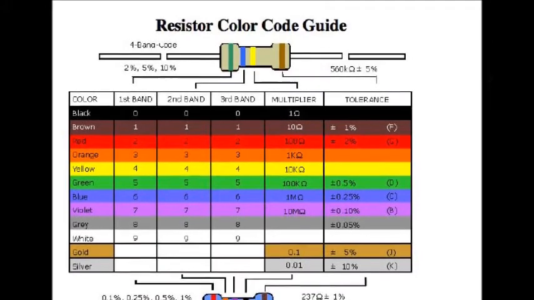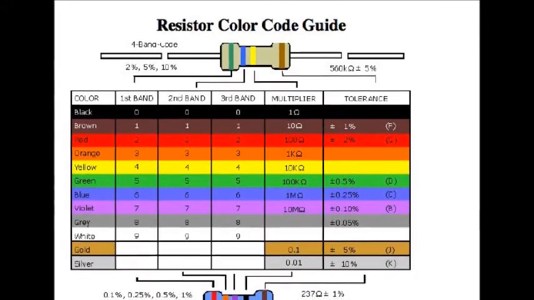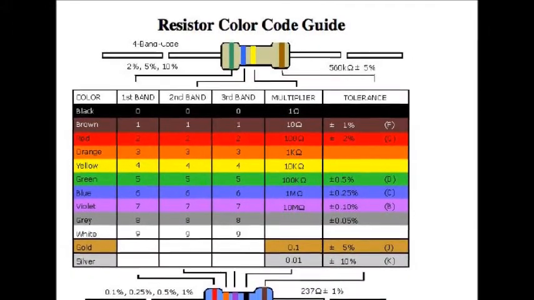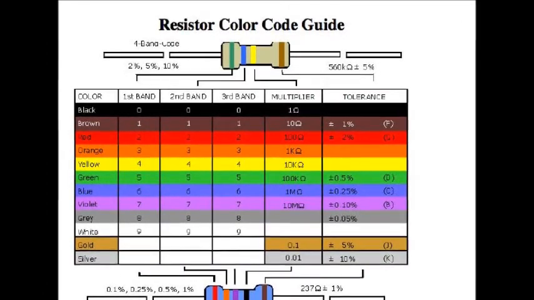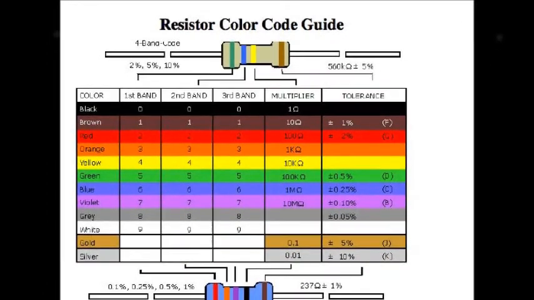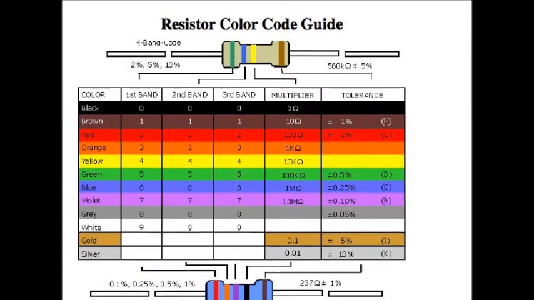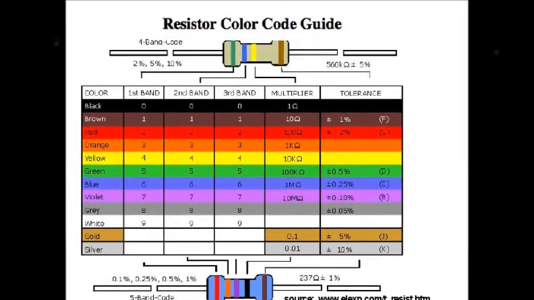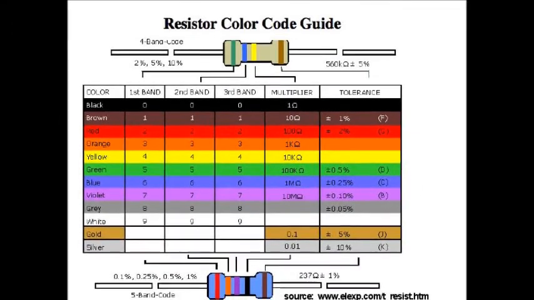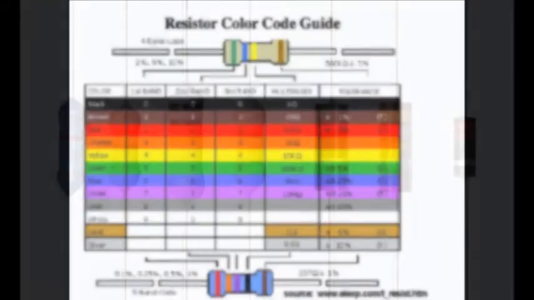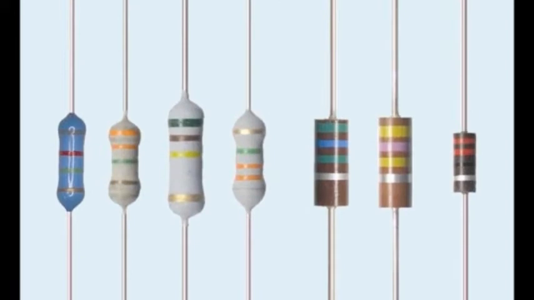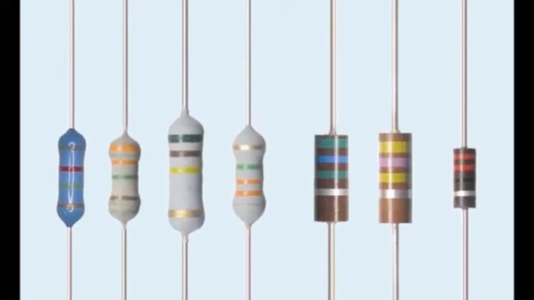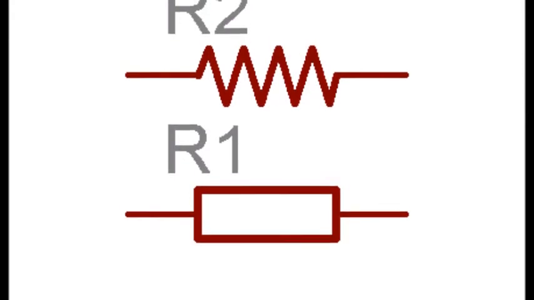Resistors are universally used in all electrical circuits of devices like TVs, radios, machines, microelectronic semiconductor devices, regulators, etc. Some of these are like this, and the schematic symbol is this.